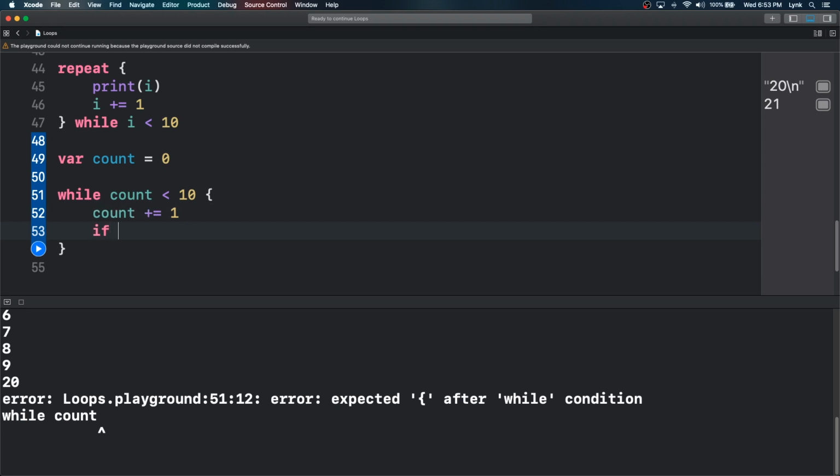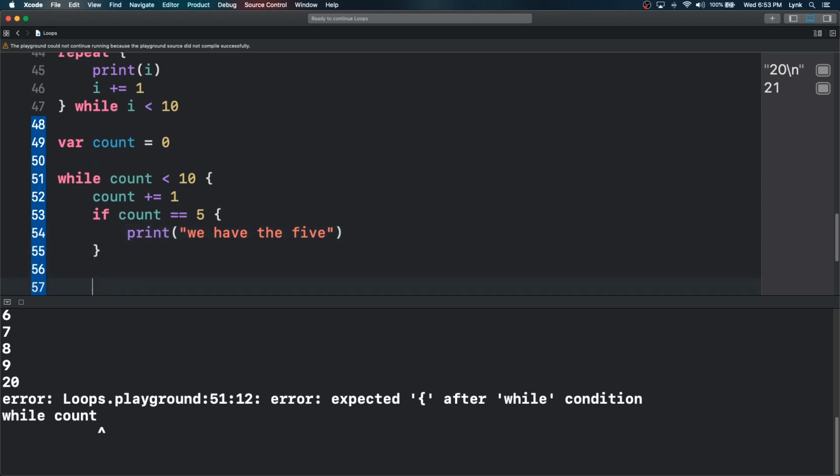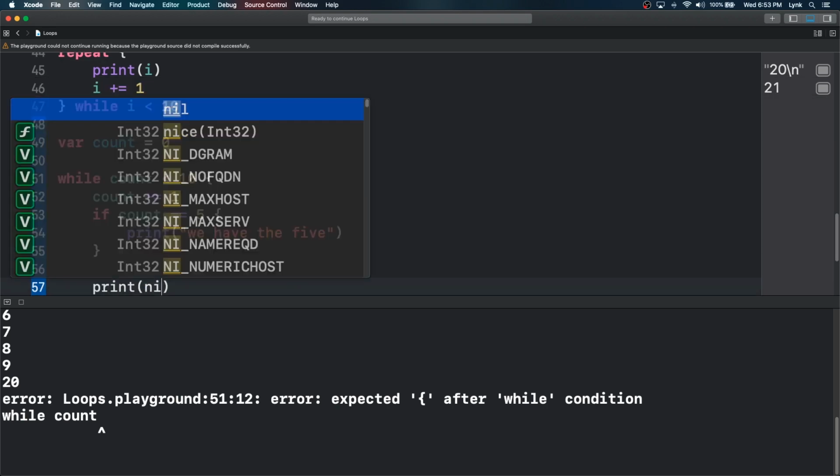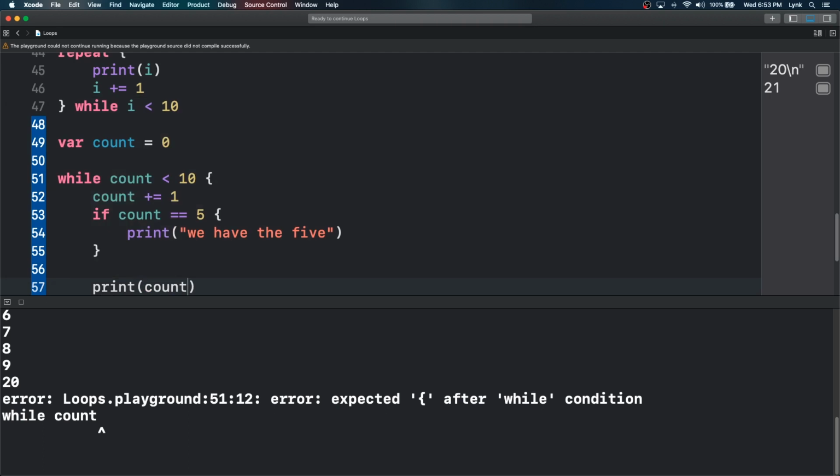Now we're going to add an if statement that says that if count is equal to 5, well, then we want to print out, if I can write this correctly, we have the 5. And then for everything else, we want to just print out whatever the count is.